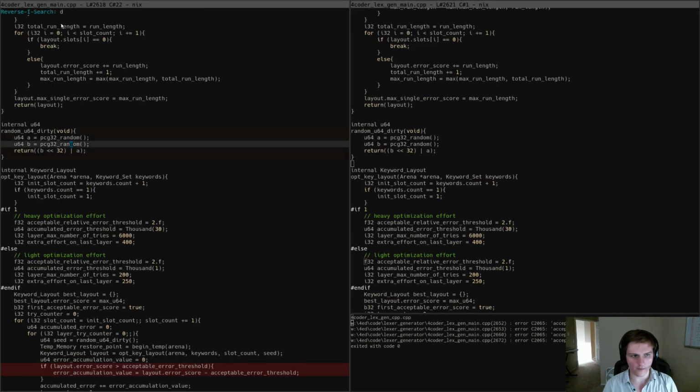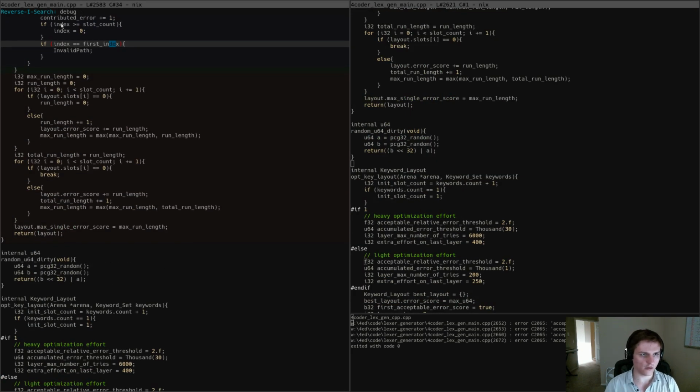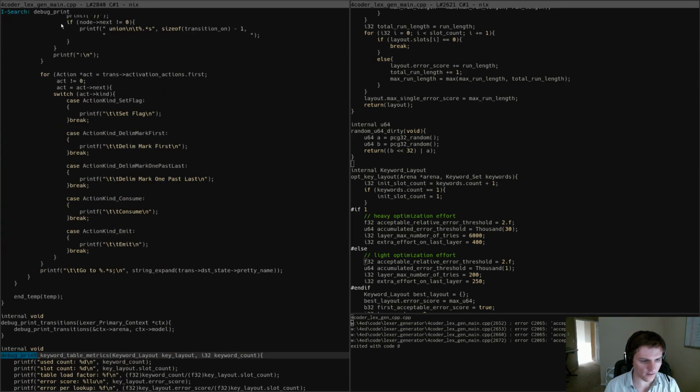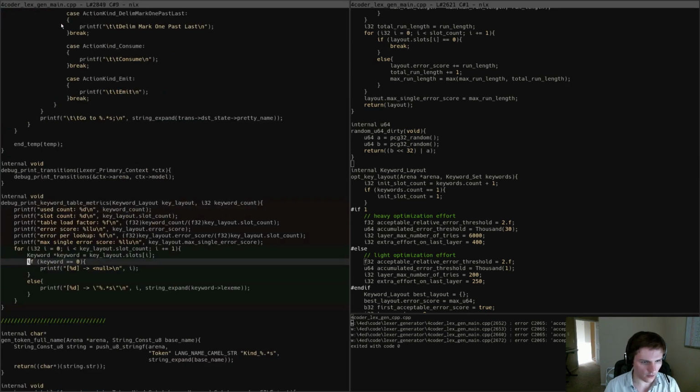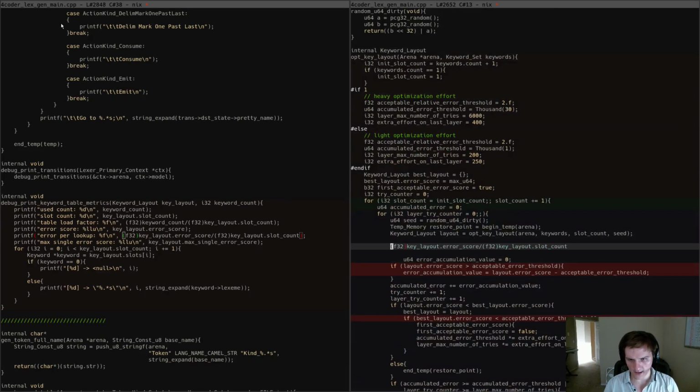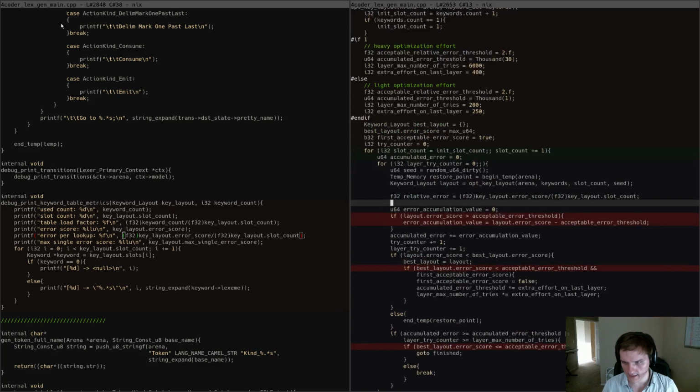Now, that's a part of the debug print so far. That's not something we actually have in this section yet, but we can easily get it. So here we go. Here's our relative error. So when we're doing this, we get back an error score. What I want to see is, what is my relative error, which looks like that.